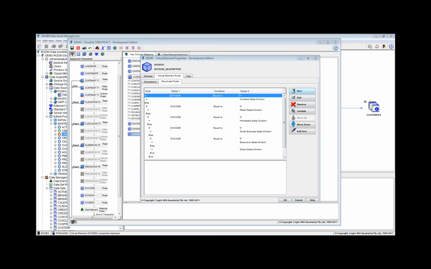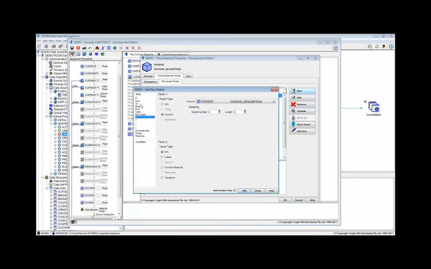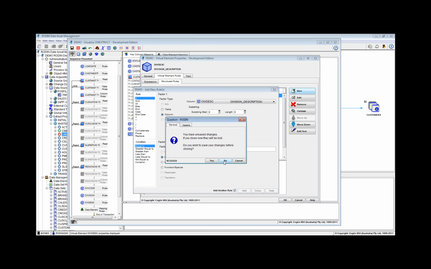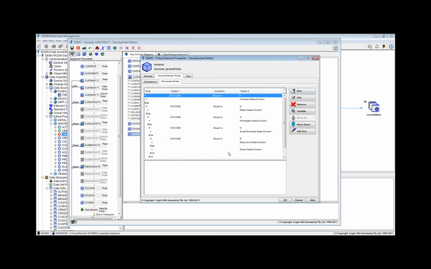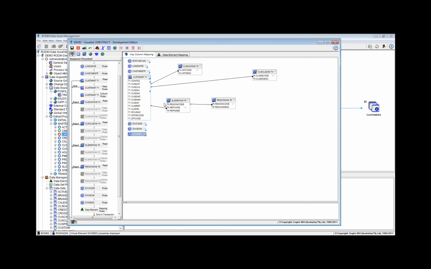And the rule editor is very, very user-friendly. It's simply select the function that you want to perform, and then you've got the test or the conditions or the factor 1 or factor 2. So everything that we do here, I can only select things that are syntactically valid. So it makes it very easy for me as maybe a layperson, a non-programmer, to develop business rules based just on logic without having to understand programming languages such as COBOL or RPGLE.